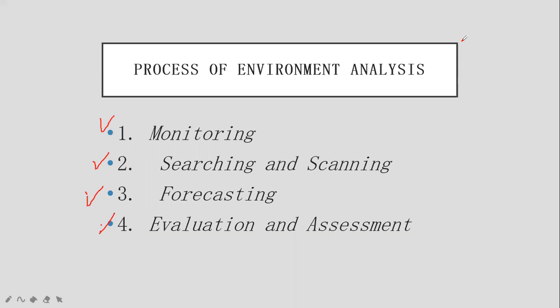So you need to monitor, you need to study what can possibly happen to your business. And then you need to have searching and scanning. So you need a supplier that is timely, and even every raw material that you need for your business should be timely too, and even the production of your product should be timely. And then forecasting, you need to identify those estimations of direction. So what direction will you take? Is it to produce more or just to produce less?